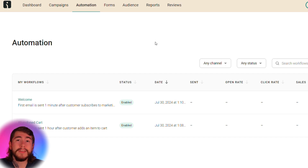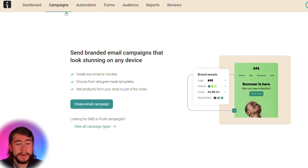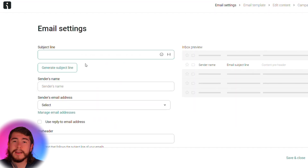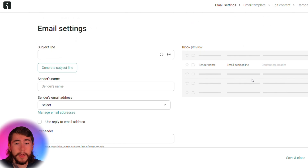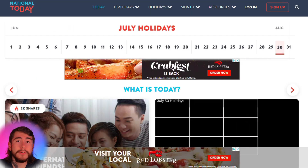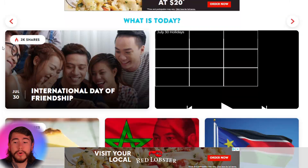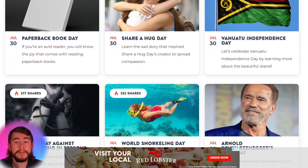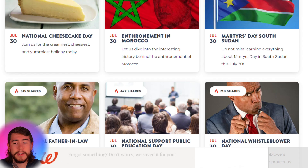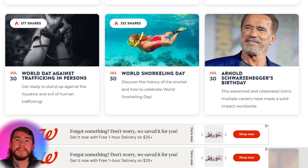Select Campaigns right up here at the top and create your first email campaign. It'll take you to a page where you can set up your subject line, sender name, sender email address, pre-header, campaign name, and edit the actual content of your email. Now, how do you come up with ideas for promotional emails? One strategy I like to use is to go on a website like National Today. This will show you all these made-up holidays and national events so that you can keep up with trends and send out promotional emails that relate to any of these events. For example, if you're an outdoor or beach brand and it's World Snorkeling Day, you can highlight your swimming and beach products.